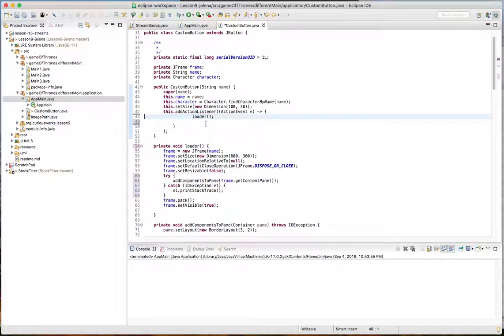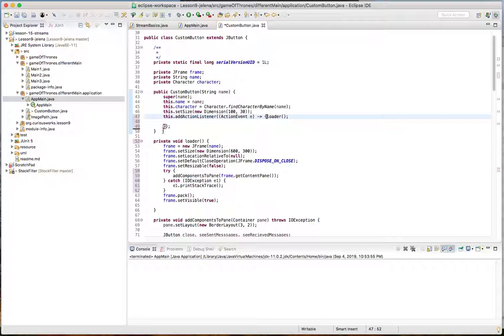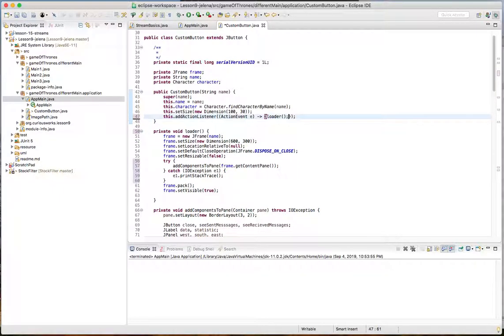And then I'm just going to format. It didn't quite get it as nice as I wanted, but I'm going to put that up there, and then I can still take away some stuff because it's only got one parameter. We don't need that parenthesis. We don't need the curly braces, nor that semicolon. Okay, and that's looking pretty tidy. So you'll see this pretty frequently now, that the action listener will have a lambda in it.